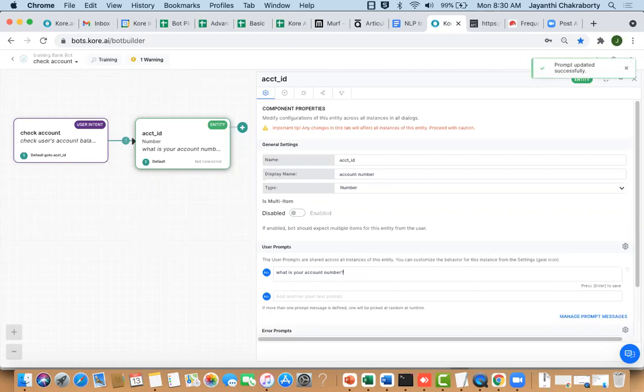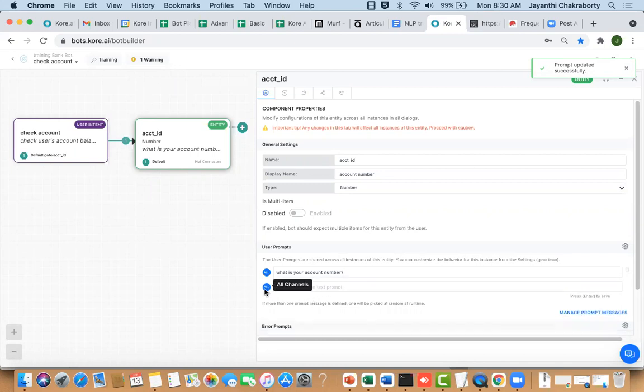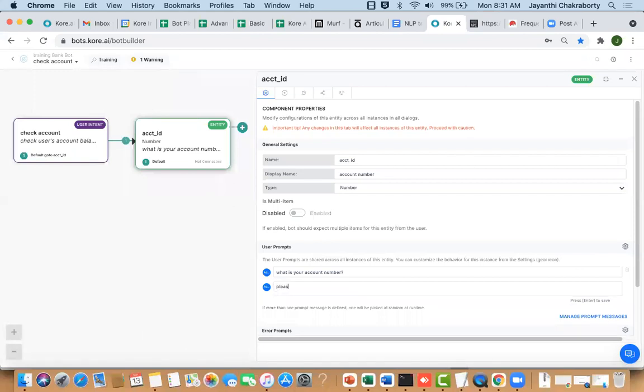But you can add multiple prompts. You are not only restricted to a single prompt. This is simulating human behavior, that is, we do not always use a single statement. We use different phrases to create our questions. So something like this: please provide your account number.